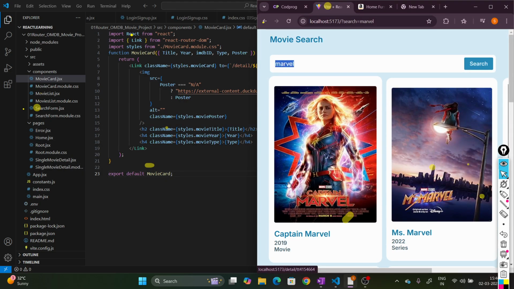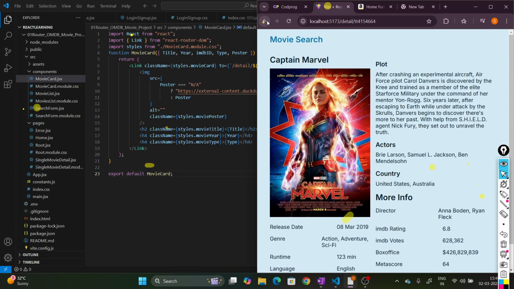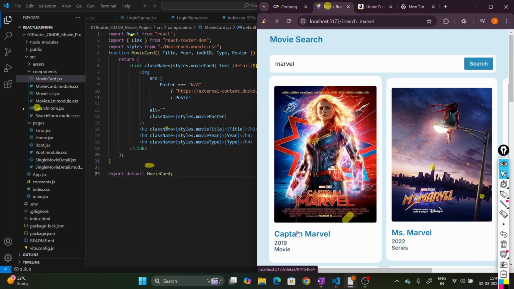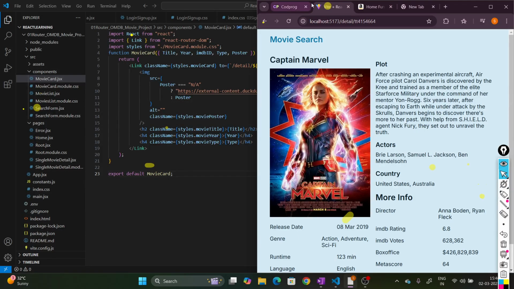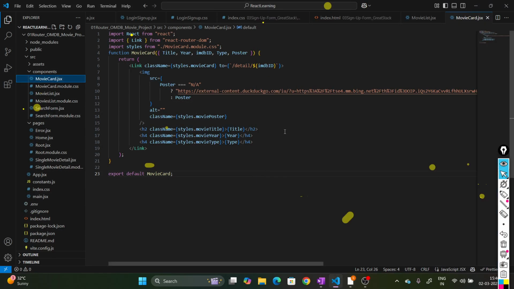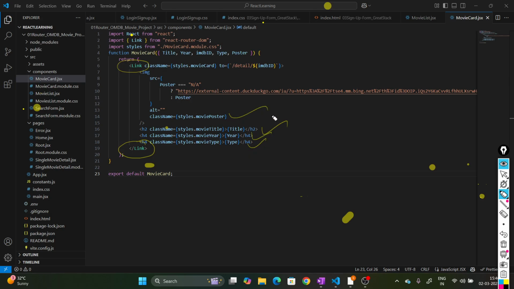If I click on the image, I get to the movie display. If I click on Captain Marvel, I still get to the movie card. So basically what I have done is I have put everything inside the link. So these things are clickable, and they will lead me to the API, to the route.